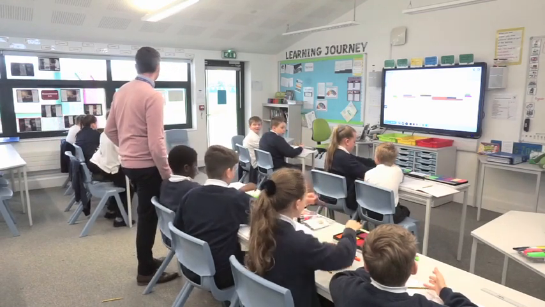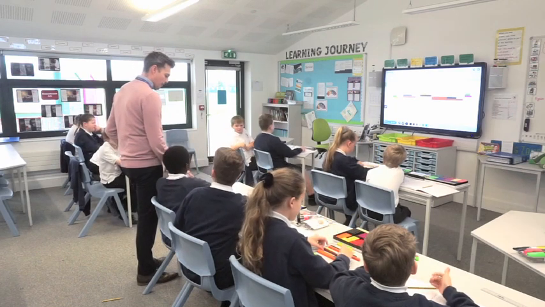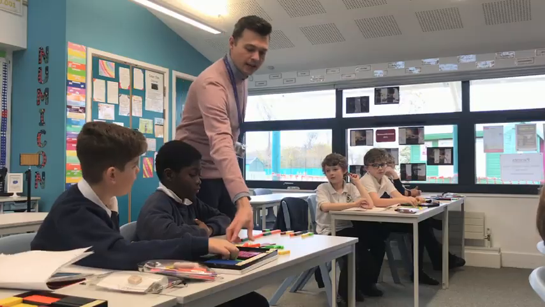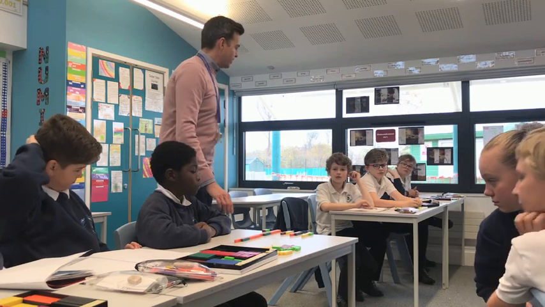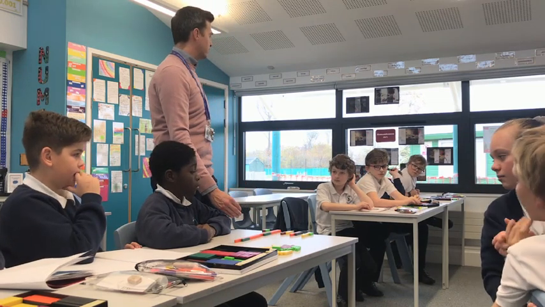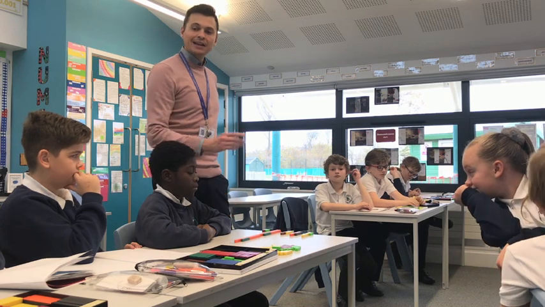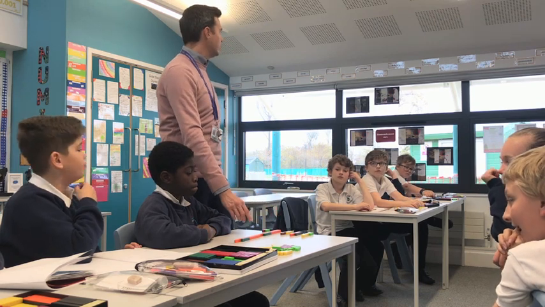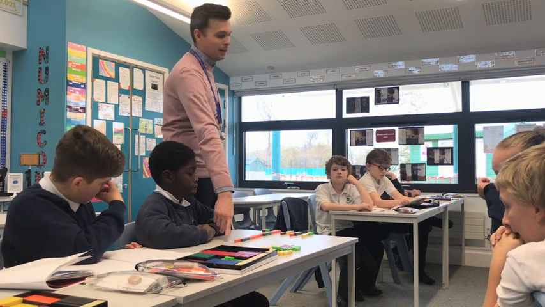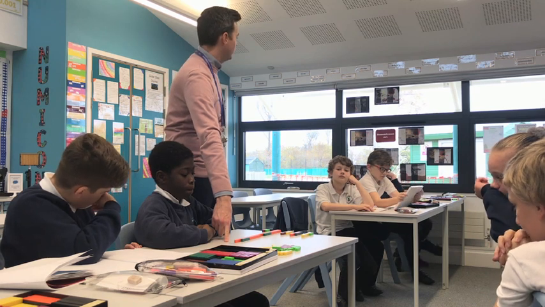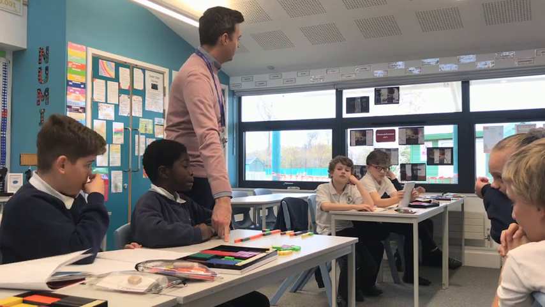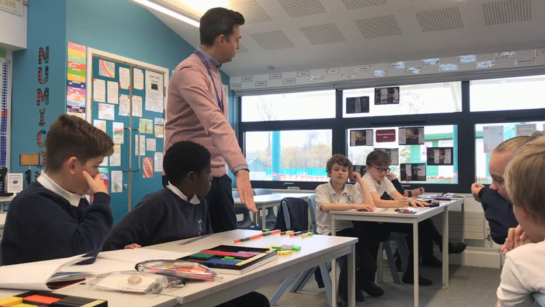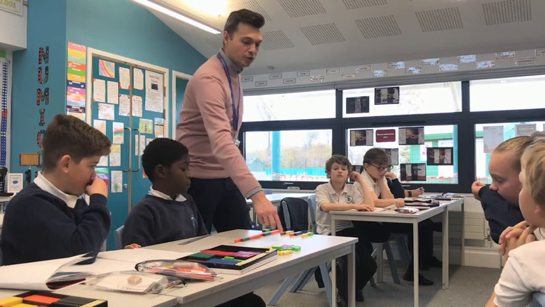Okay, if everybody just pauses for a second. If you're all close enough so that you can see, just look towards Peter and Hayden. What they're doing is they've laid out one of each fraction first, and then from that point, they're going to add one set at a time. The reason they've done that is so that they can find when each one becomes an equivalent. So they're not doing loads and loads of one. They can do one of each and continue to build it up over time.